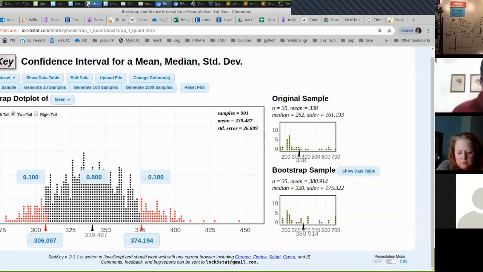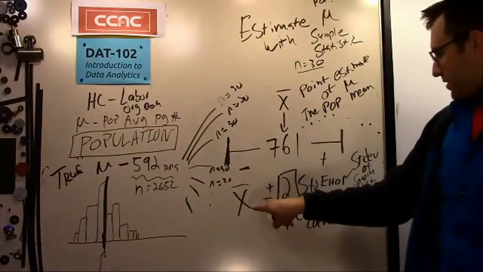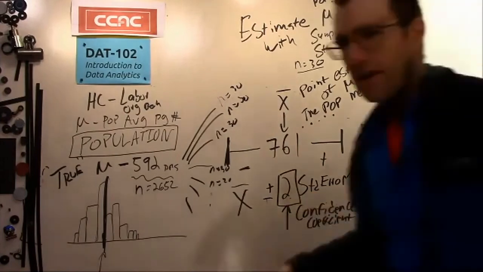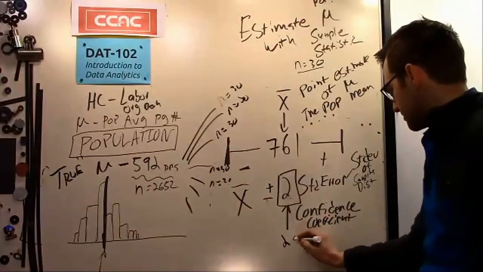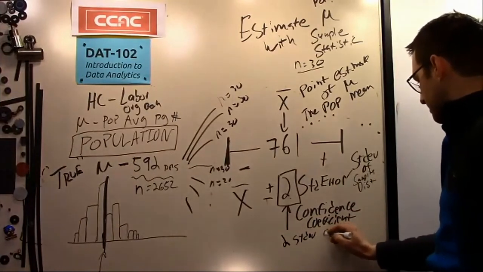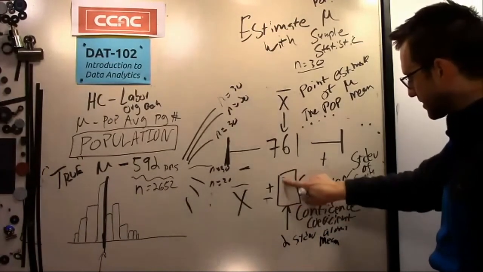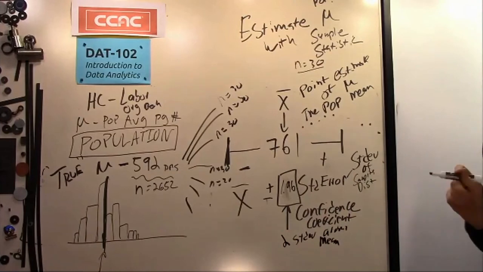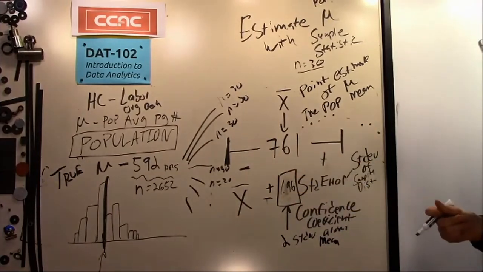And so a couple of questions. I'm going to go back to showing me because I think it'd be useful. So back to this equation of x, our point estimate, add and subtract some amount of standard error. Where did I come up with 2? That 2 is reflective of 2 standard deviations around the mean. The precise value to capture exactly 95% of a perfect normal is 1.96. So sometimes you'll see that number come up in stats books. They won't round it to 2 for a 95% confidence interval.